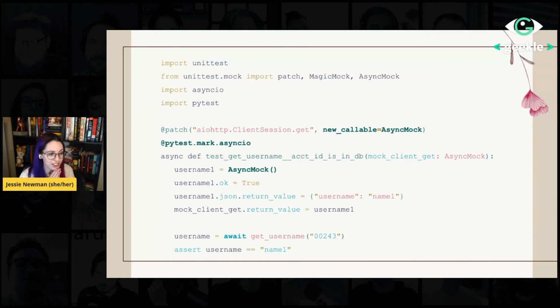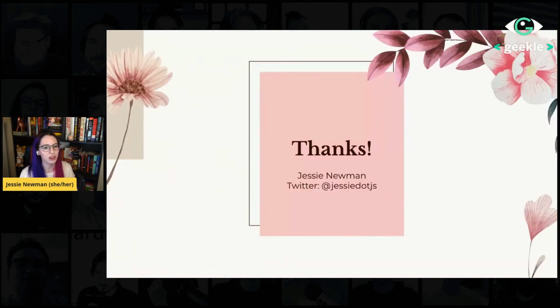The important thing to note is I also have this decorator up here, pytest.mark.asyncio. The reason for that is a really common way to run these tests is via PyTest. So if you're running your test via PyTest and you want it to run asynchronously, if you add this decorator onto your test, it is just going to run asynchronously. That is enough for PyTest to know how to handle the test. Otherwise, your test is not going to work because you can't just call asynchronous code from inside a synchronous process. So this is a very important decorator if you are using PyTest.